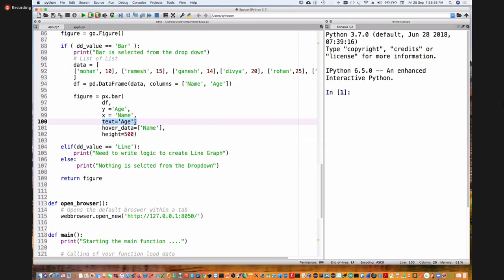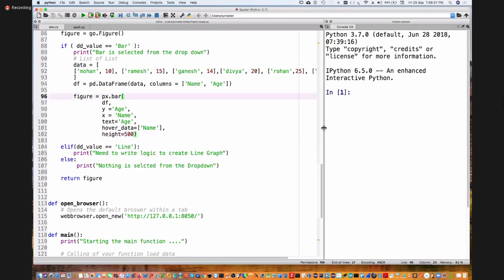Then there's one more parameter known as hover data. I'm going to explain it now. Let's create a UI. Then you will tell me what the text means and what the hover data means. And next is the height. What is the height for my figure? I've given a random value, that is 500. Guys, now let me run this and see.